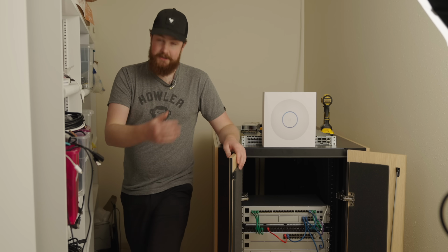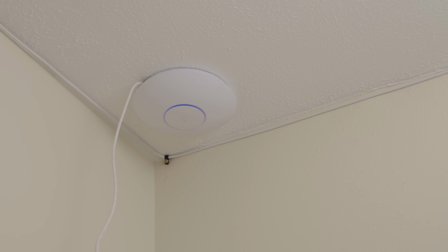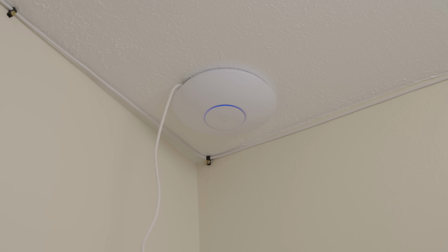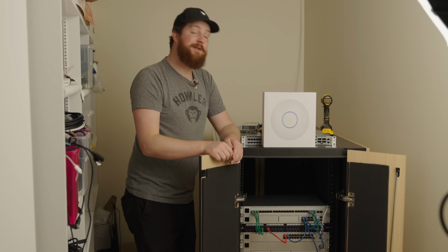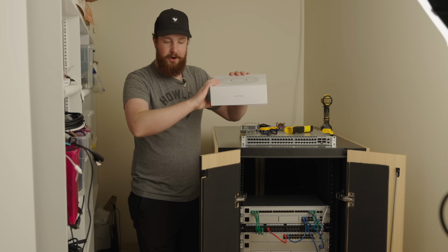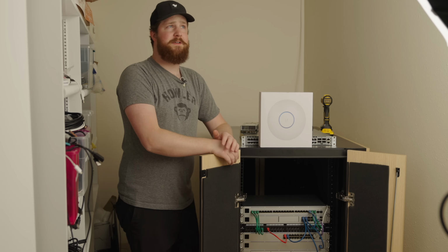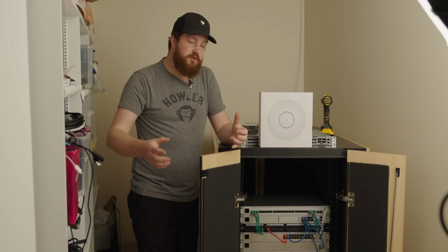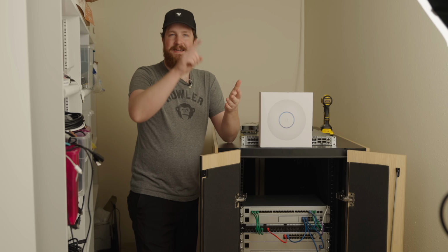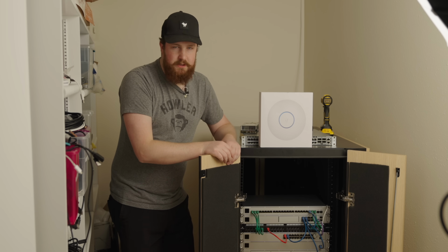5 minutes and a lot of drywall dust later, and I have crudely installed my wireless access point for Wi-Fi. Now, I'm going to clean up the install a little bit later. I just wanted to test and make sure that this thing would work. But I think it will, because it is a long-range model, which is great for traveling long distances. And this is also a fairly small office, and this is a very centralized access point. As long as you don't have obstacles like brick and cement and plaster in the way, you've just got drywall, these access points work really, really great.